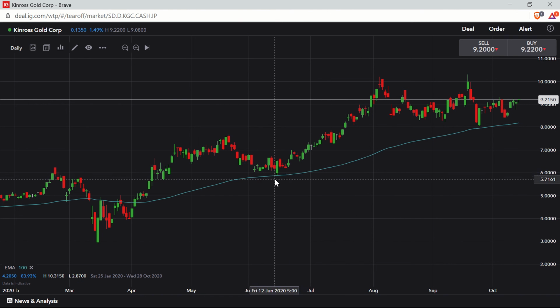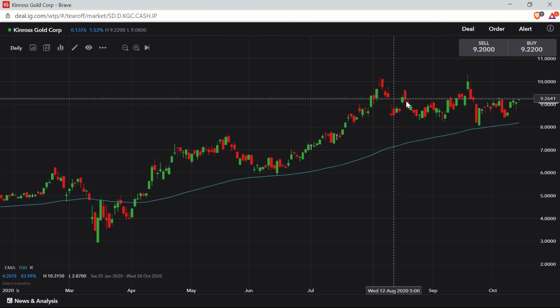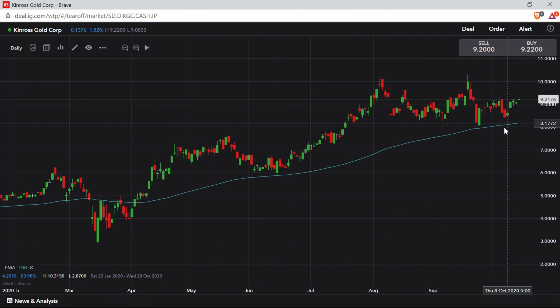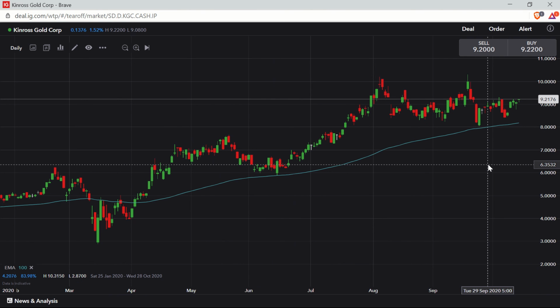And we can kind of see this here with Kinross Gold Corporation. Although it's in a general upwards trend, it does seem to keep coming back towards the moving average, which again doesn't mean it will do that forever. It could change and go really far away from the moving average for a while. You just don't know where the market is. But again, it's an interesting thing to see.